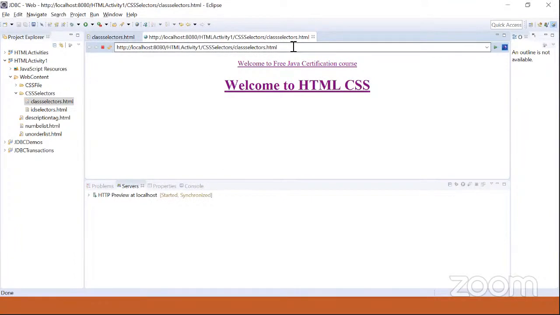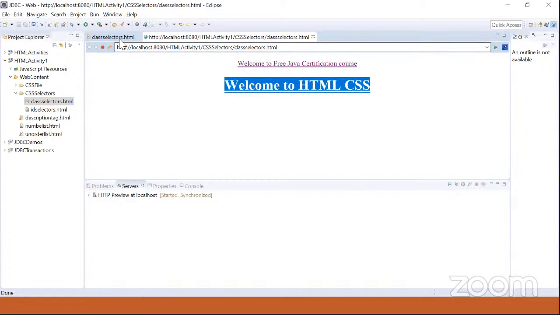CSS class selectors are basically used if you want to pass the same structure, the same style, for all the elements or all the tags. Actually, the first one is with a paragraph and the second one is with an h1 tag.